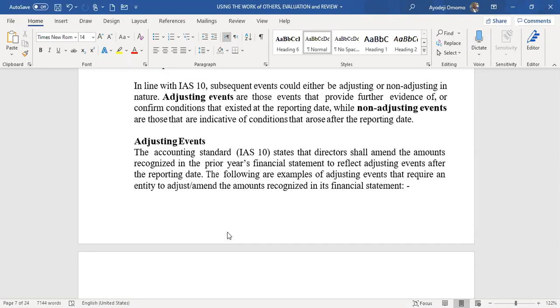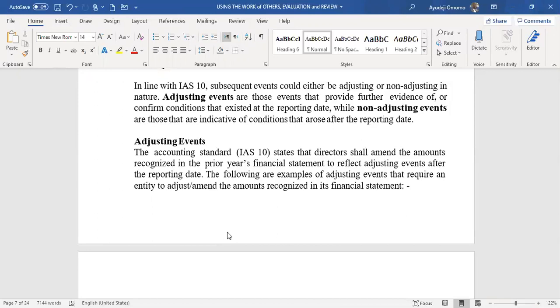For Ayo and Grace, they have made their position. So I want to hear your own position. You said fire burnt the goods in the store on the 5th. I think we're supposed to adjust it, sir. When you say adjust it, that we should remove it from the financial statement. Yes, sir. So that means three of you are in the same position. Okay, that's great.